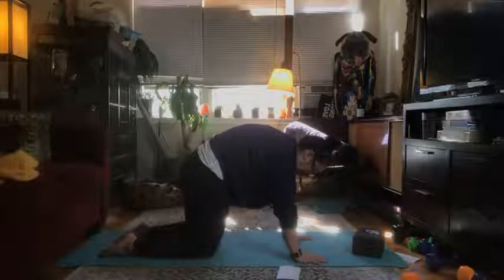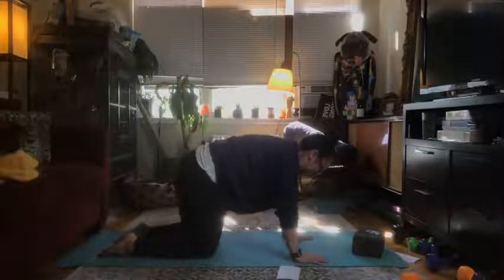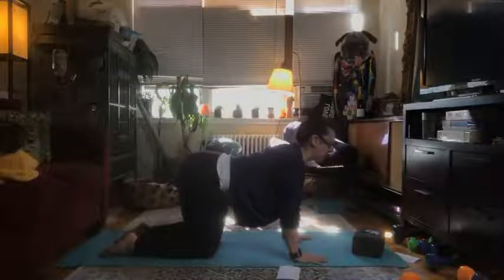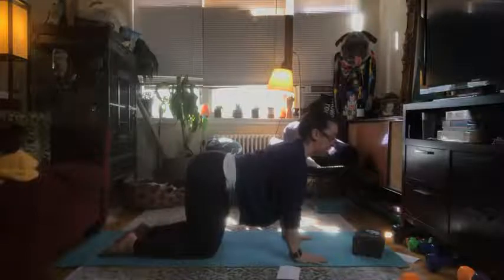So you're not moving quickly through this one. You don't suddenly find yourself in cat and there's so much more breath that you can be exhaling. Explore really keeping your chest and shoulders on top of those hands, palms.